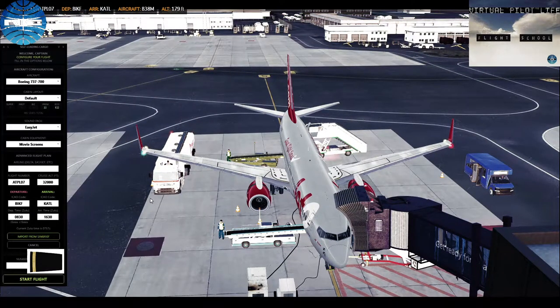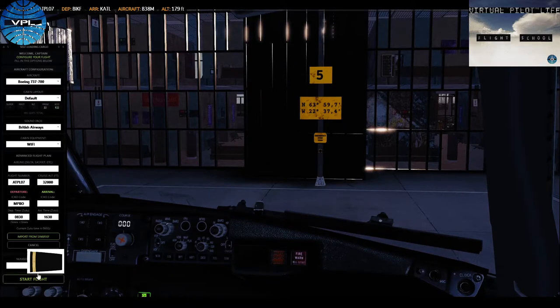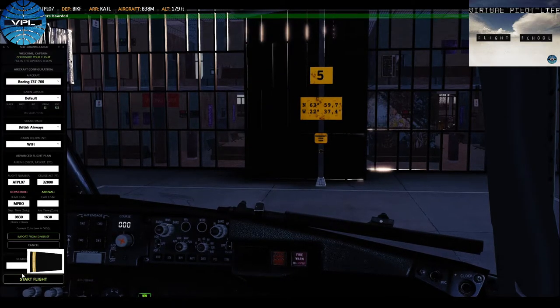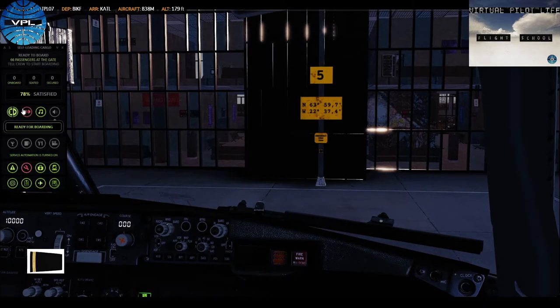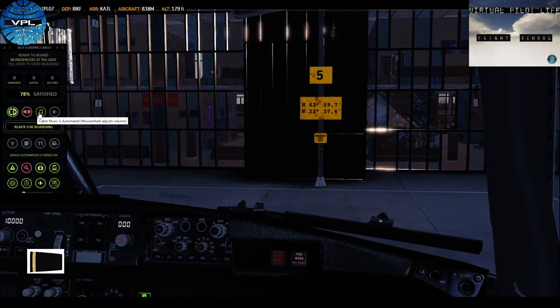Whatever's. Right, start the flight. Now it's just reset to 120. Thank you. Right. Turn that music down.